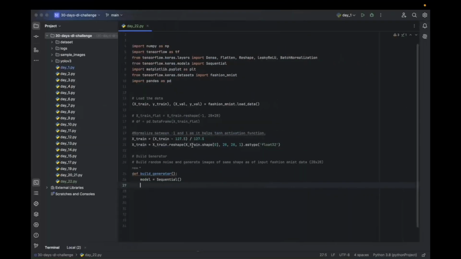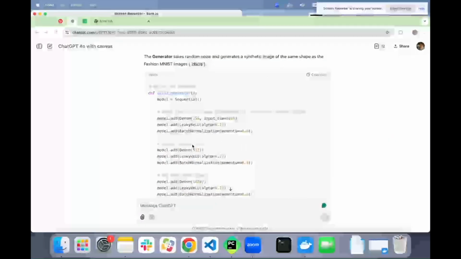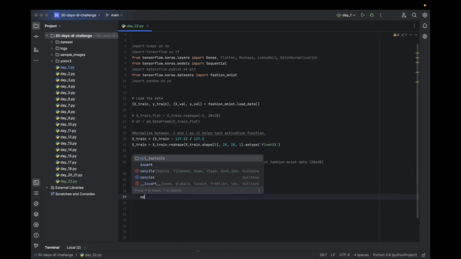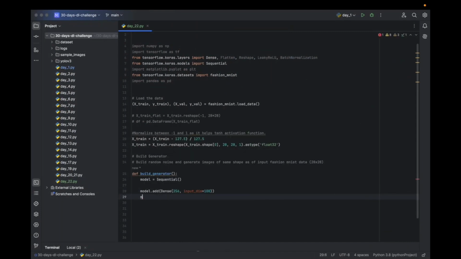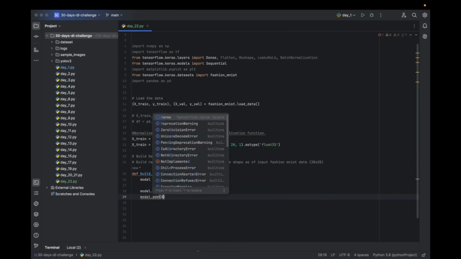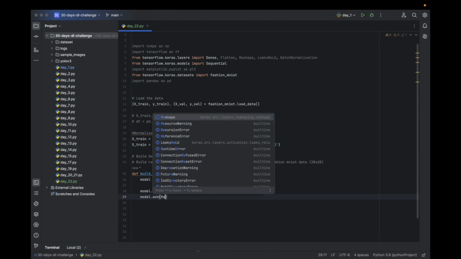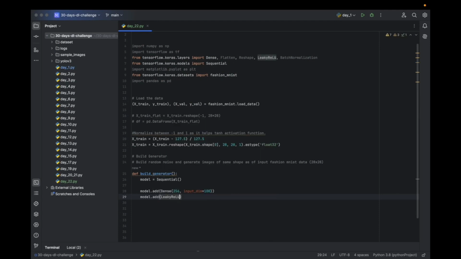So we'll do model dot add dense layer. We'll start with 256, and the input dimension is going to be 100. Then model dot add a leaky rectified linear unit with alpha equal to 0.2.